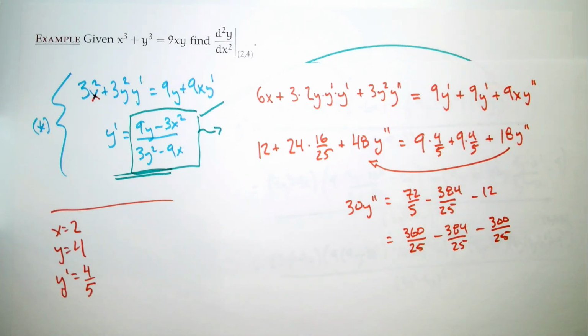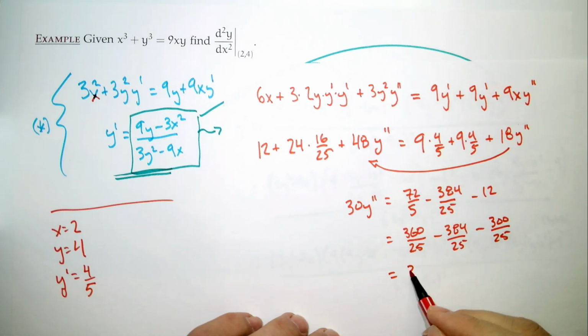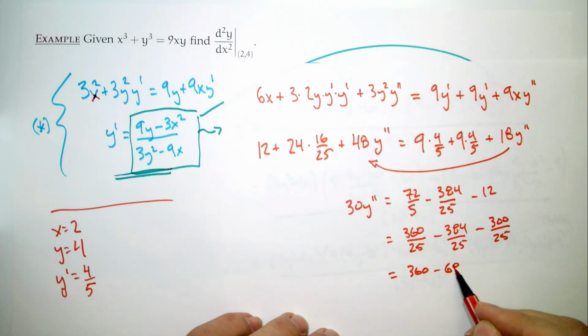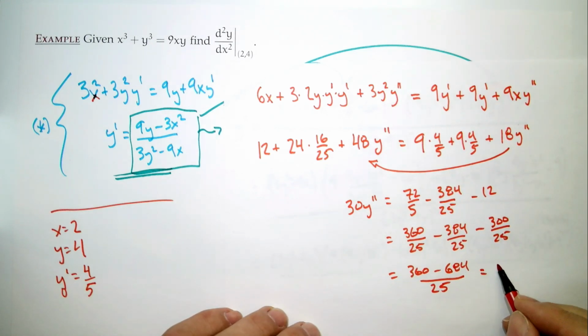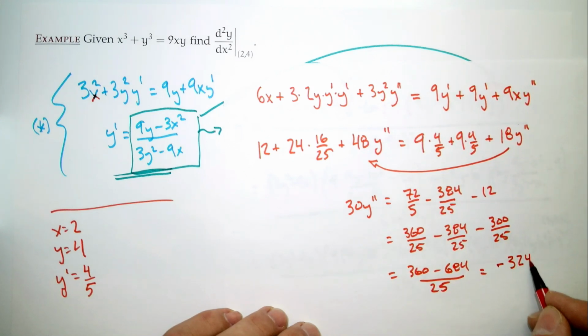Okay, so we're almost there. Let's see. So we have 360 minus 684. Now you're probably thinking, do we have to simplify on the test? No. But isn't it fun when you get to do arithmetic? You're like, yes, I finally, my second grade teacher said someday I'd have to add numbers. They were right. Okay, 360 minus 684. What does that leave us with? Negative 324.